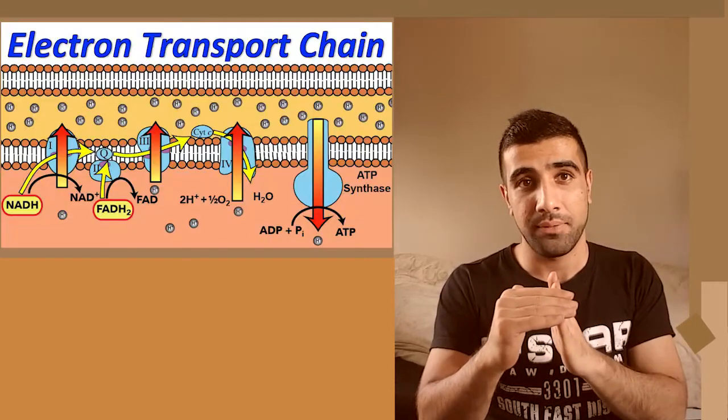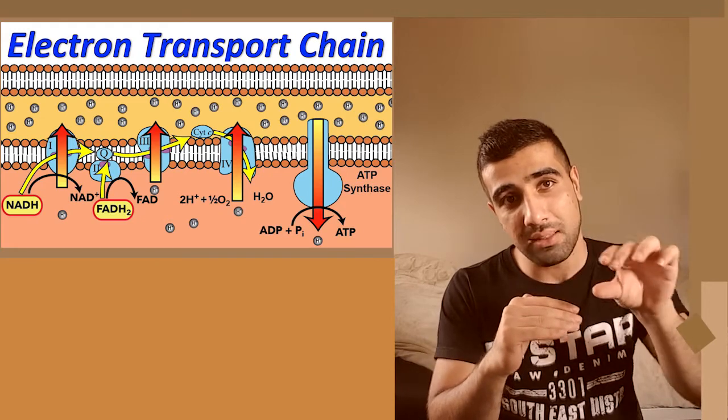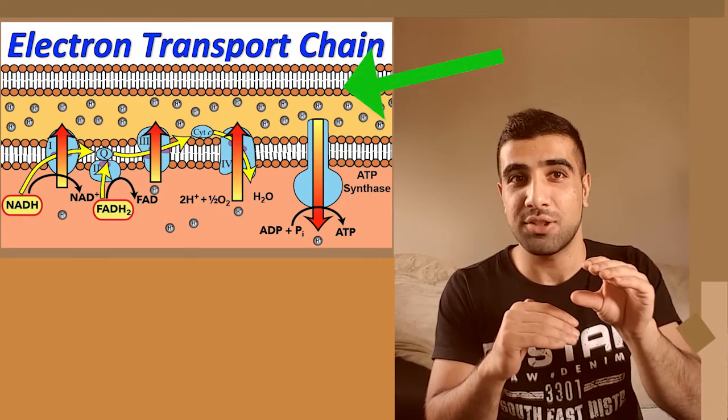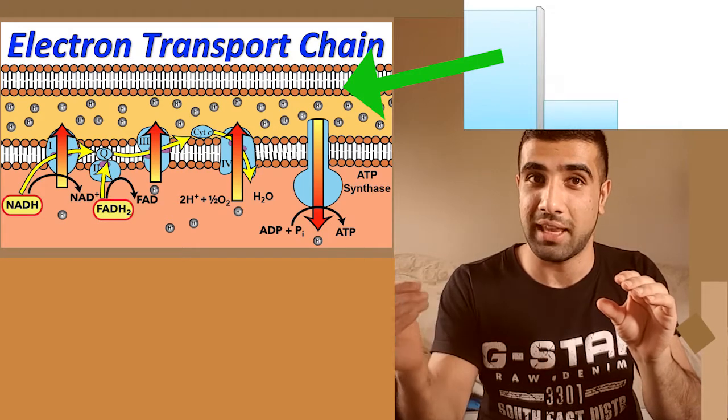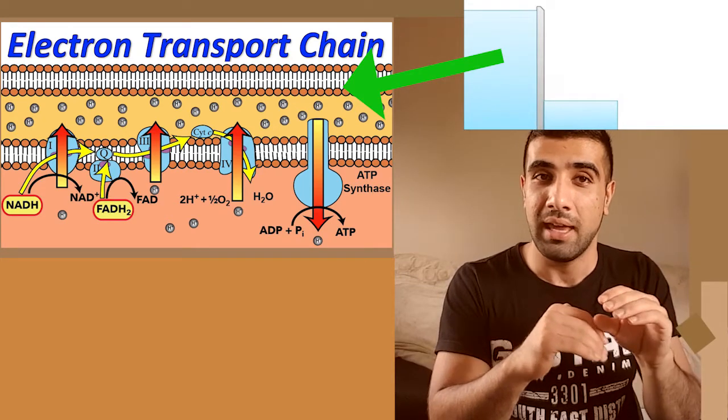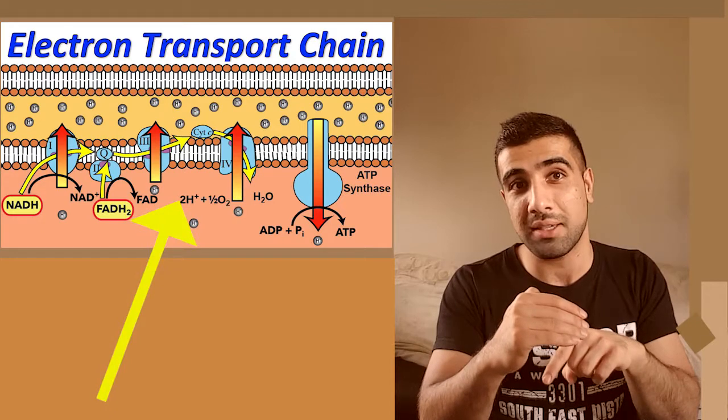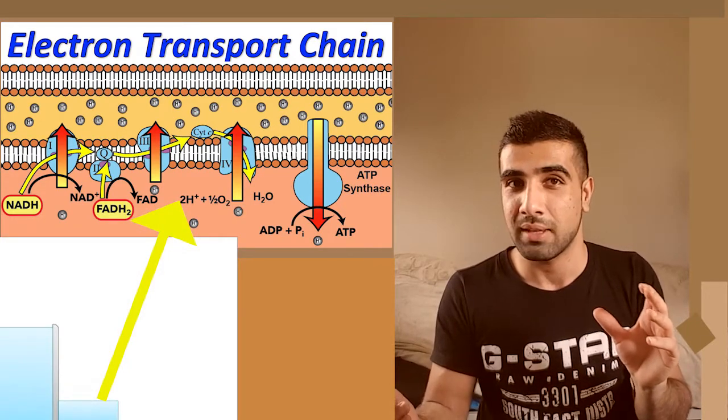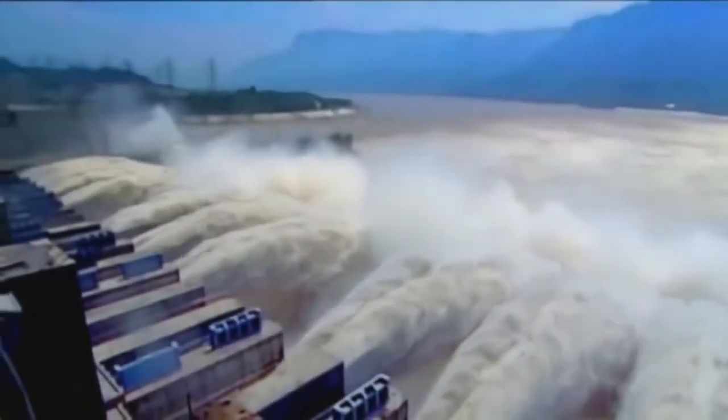So it makes sense, right? Scientists are so clever with their names. Anyway, so we have those pumps in the inner membrane. And so you can think of the intermembrane space as a side that has more water, in our analogy of the dam, and the mitochondrial matrix as a side that has less water. But inside the mitochondria, we don't pump water through these membranes, through these barriers. Instead, what gets pumped is positive hydrogen ions, known as protons.